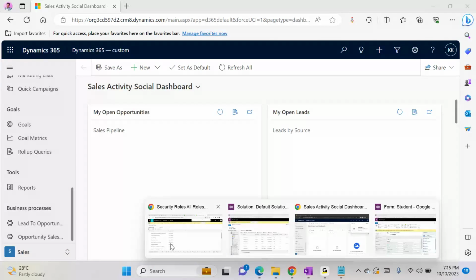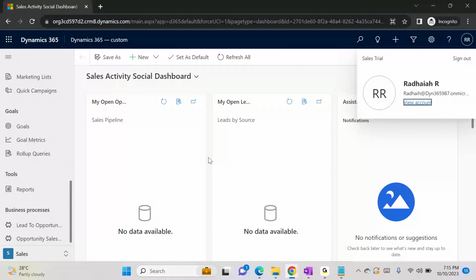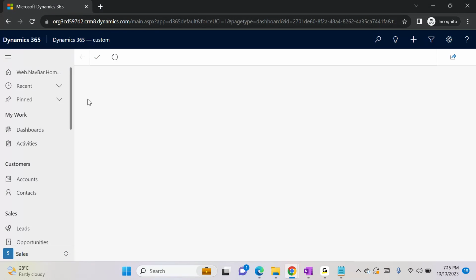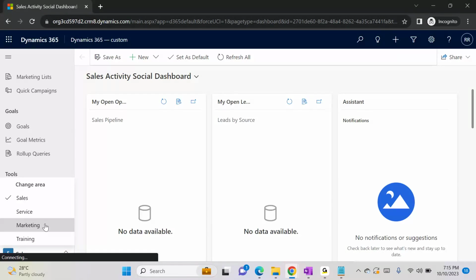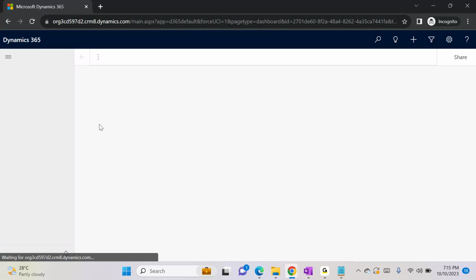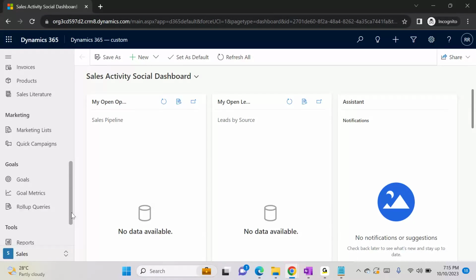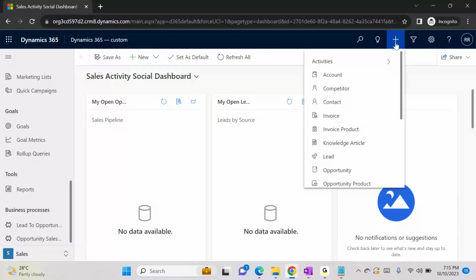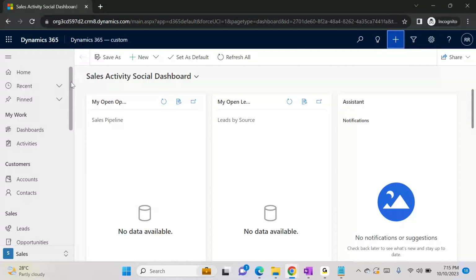Let's see here. Control F5. Okay. I think it's a refresh issue.